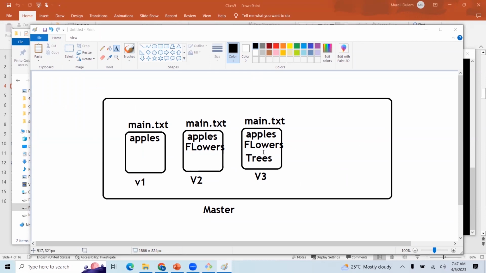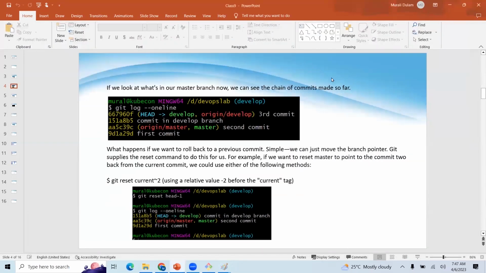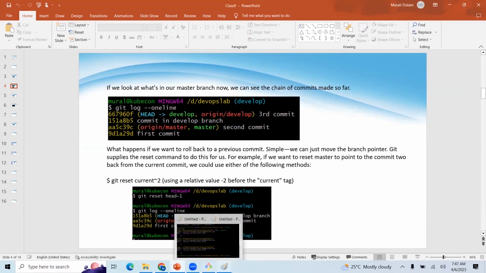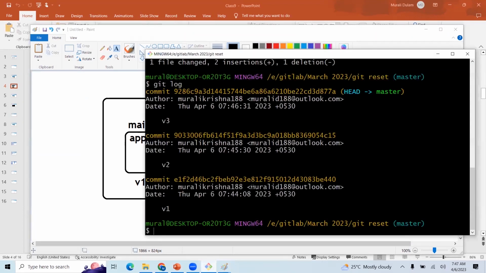So now I want to switch back to the previous state, v3 to v2 or some other range. So let us observe the command now. Whenever you are switching back to the previous state, we are trying to move the header. Where is the header now? Header is at the v3 commit.